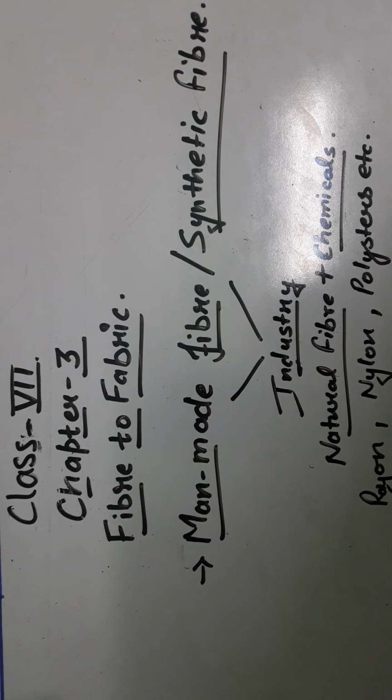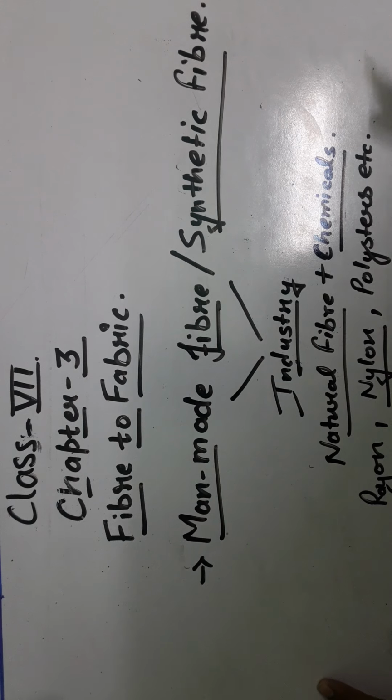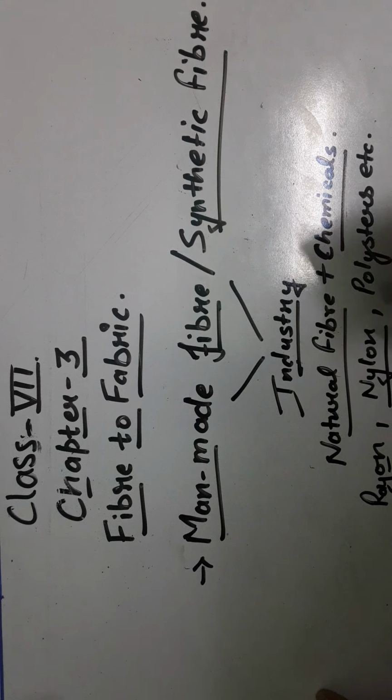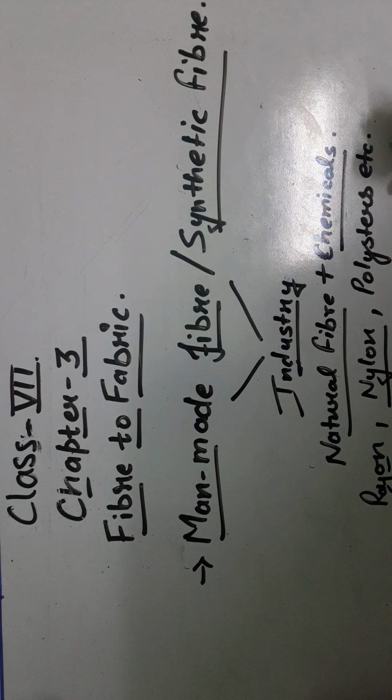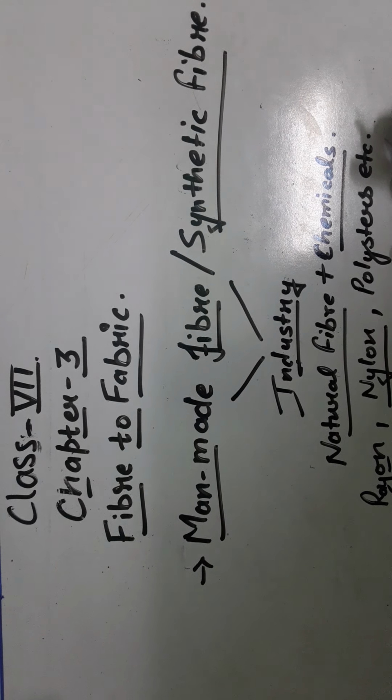We wear socks which are somewhat elastic in nature, and that sock is made up of nylon. These different types of man-made fibers, rayon, nylon, polyester, and spandex, we will learn about in the next class, that is class 8. We have just taken a little introduction to man-made fiber here in this chapter. The next topic will be the rearing and breeding of sheep and processing of wool in the industries. We will learn about that topic in the next part.